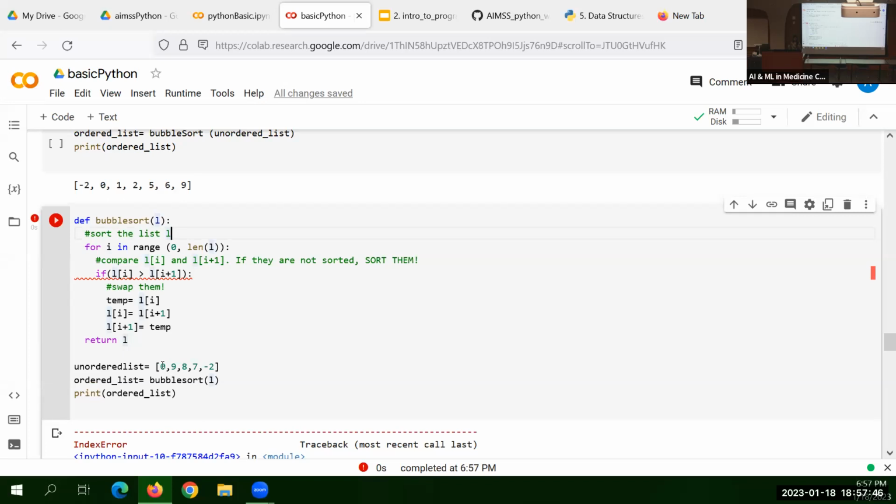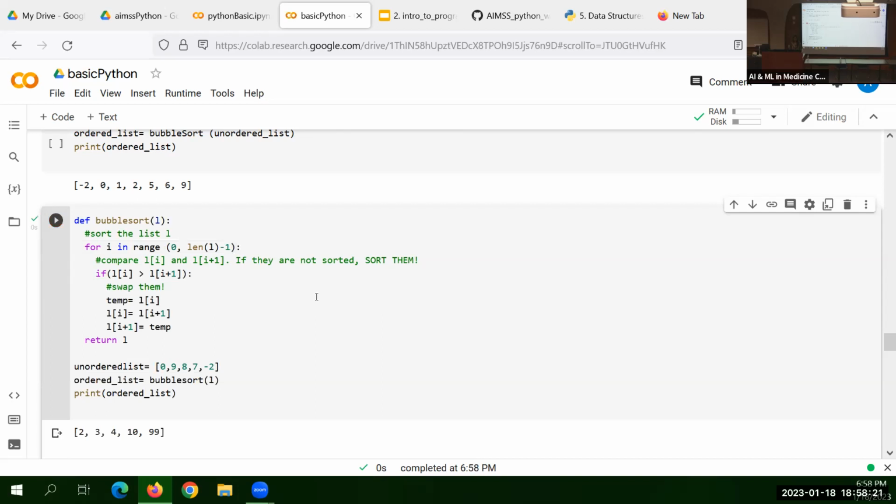So for example, my bubble is here, it will work fine. Then finally my bubble moves here, it will also work fine. What I did, I went one extra step. I pushed my bubble over my list's boundary. My bubble went here, and it tries to compare -2 with something next. There's nothing next. So I have to do this till length L minus 1, because I am comparing Li with Li plus 1. When I'm at the end, there's nothing in my Li plus 1. So it should be an error.